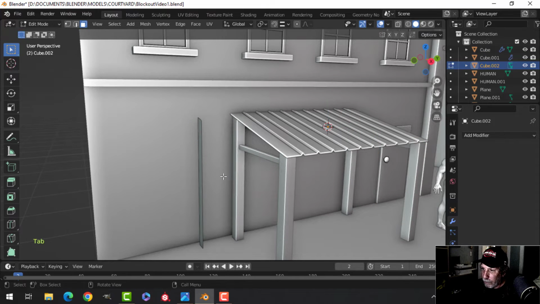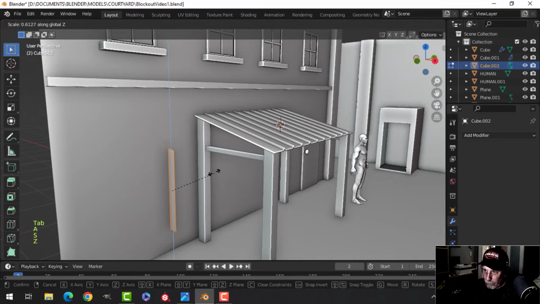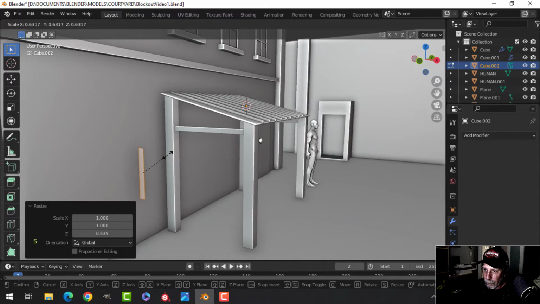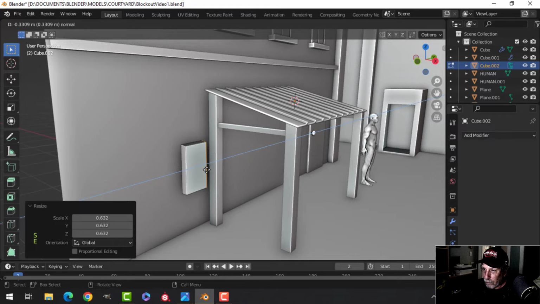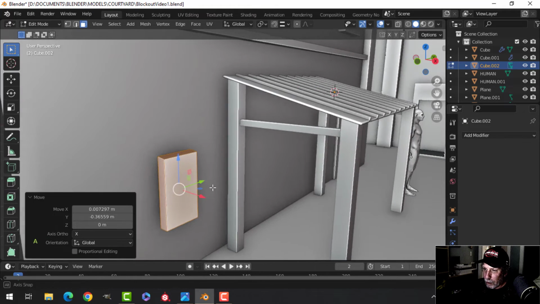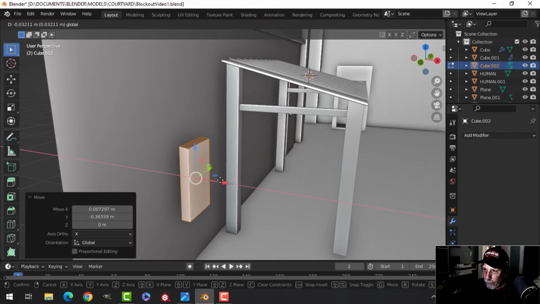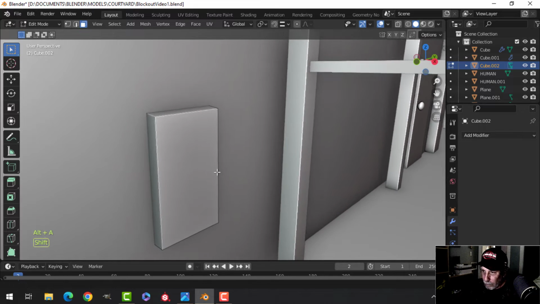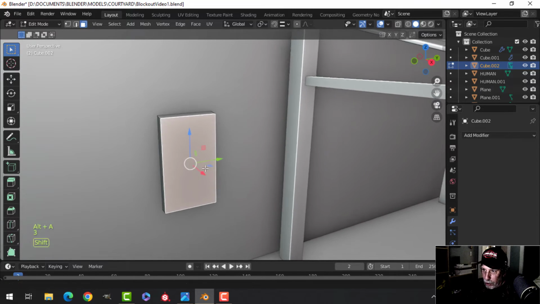Get rid of that. Okay. Okay, so here's what I'm thinking. Something like this.